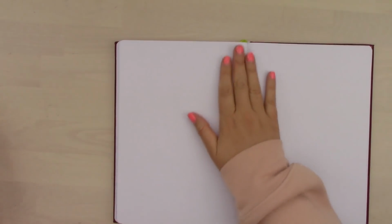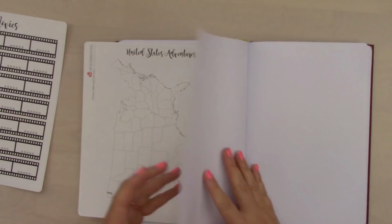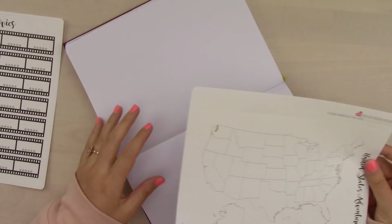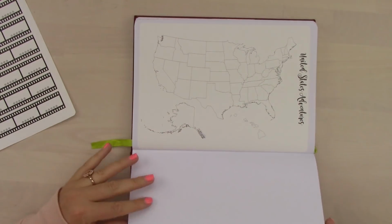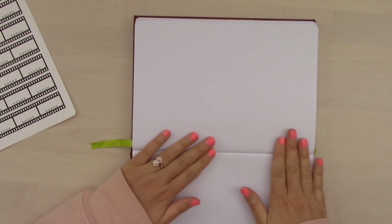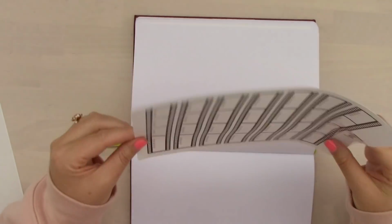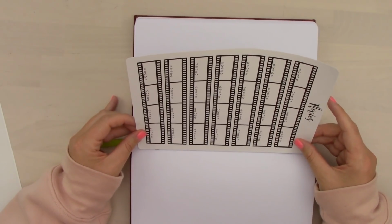Okay, now that we're done with the double pages, we can go on to our single pages. And I think I'm just gonna leave it one and then flip to the next. Because who knows, this one might be fun to fill in with some pictures or something because it's the little United States map. I like to at least have a little room for creativity. And then I'm thinking I'm going to do the same thing with the movies, and I can put movie stubs right here. I'm not a big movie goer. I don't know why, I'm just not. So we'll be lucky if we fill up all of these little movie squares, but who knows? Maybe I'll get really into movies or something.